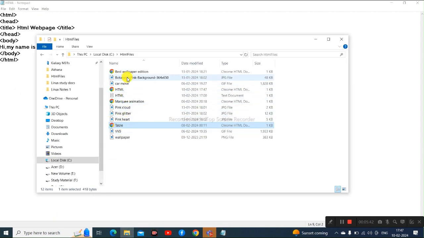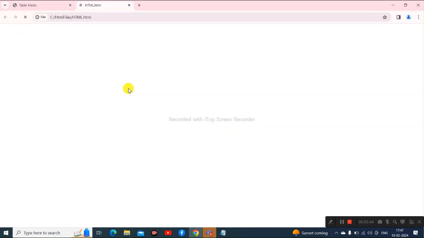And now let us open this. As you can see here, we are done with our web page. This is how you make a web page in HTML. This is the title which we gave to our web page in notepad. This is the body part. Now as you can see, there is no space between these 2 sentences.